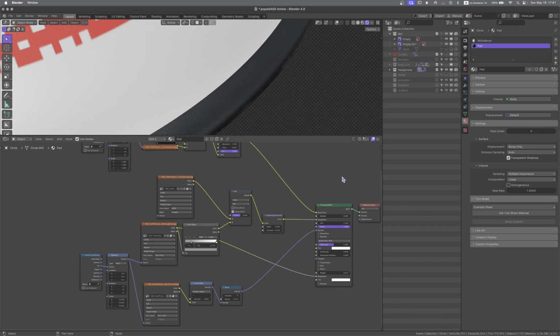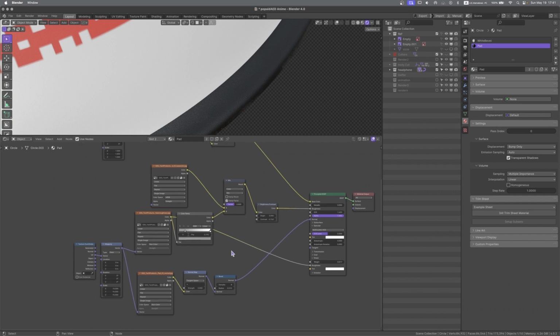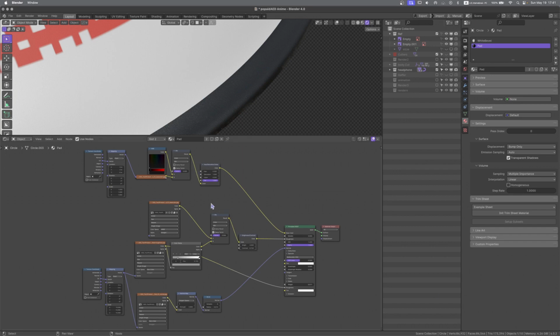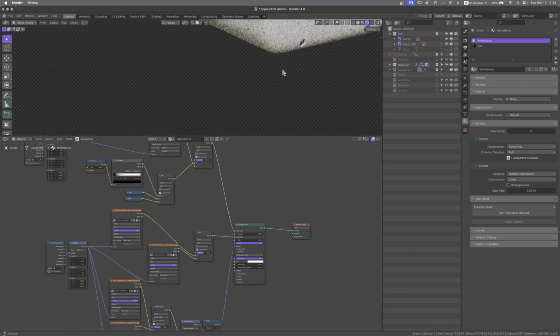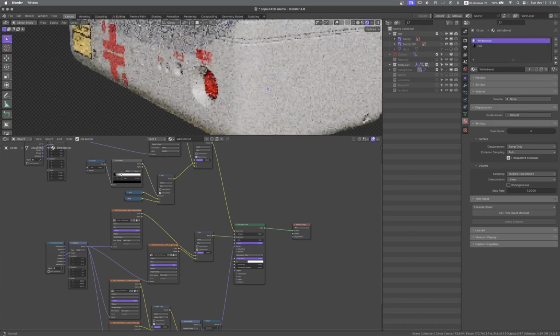I plugged it into the sheen roughness as well and added just a tiny little bit of weight to it. The normal map is a normal map as usual. They all have the bevel nodes. You can see it, I sometimes use UV projection, sometimes I don't. If the box projection works fine, I won't unwrap the model. If not, I have to unwrap it. It all depends.